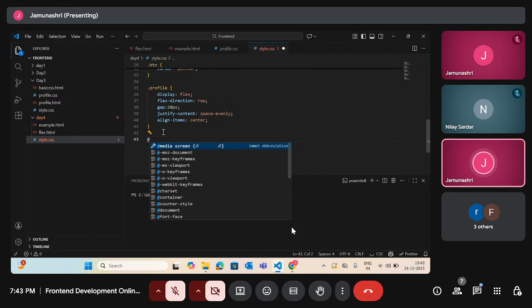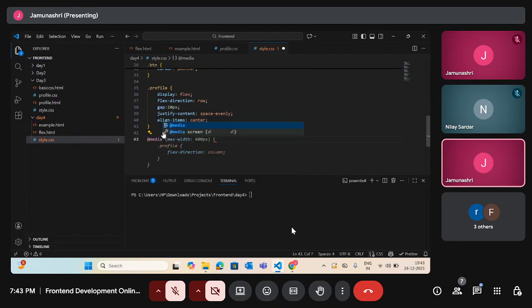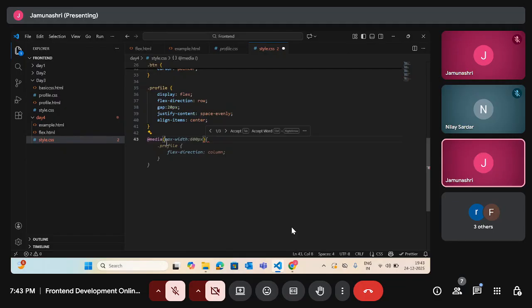Okay, using that, add media, then we can add for the mobile devices. So for the mobile devices, the width is only going to be considered.